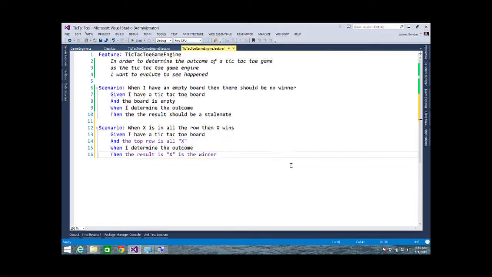I don't know if it really shows up on this projector. Oh, it does really good. You'll notice 2 of those lines are purple and 2 of them are black. What that's telling me is SpecFlow found definitions for 2 of my 4 clauses, and it's allowing me to reuse them. This is why I try to keep those things separate, small, and modular, because this just eliminated half the work I have to do, right? Yes, it did.